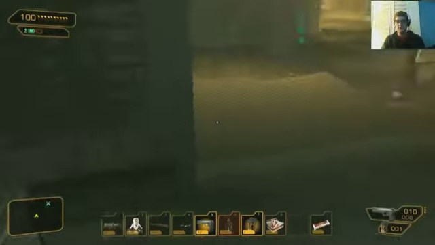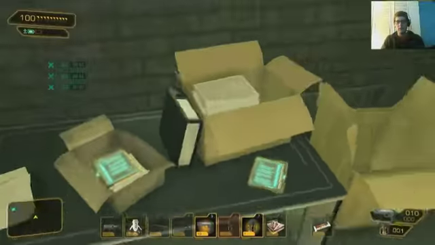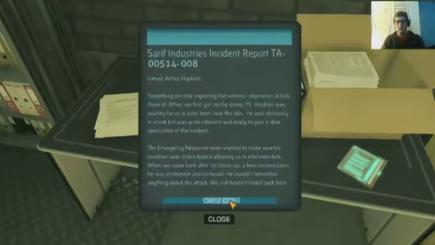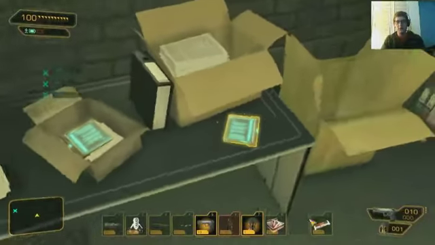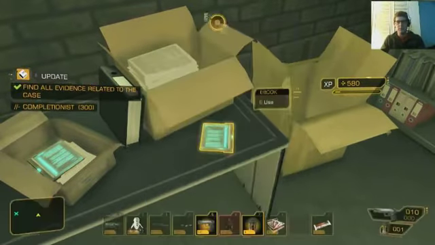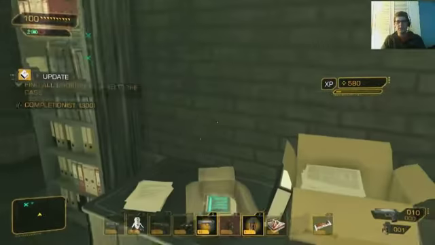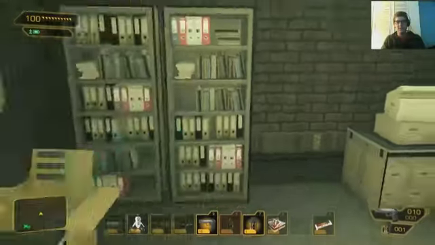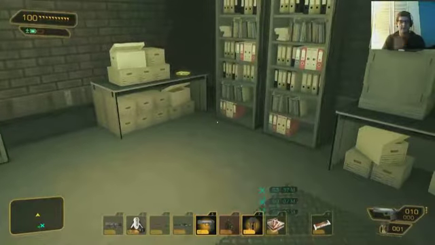Once we read enough of the info in this locker, the game will trigger some other kind of event, letting you know you've got what you need. There we go. That's the evidence. Gain the experience. And I don't think we really need anything in that safe. Let's see.